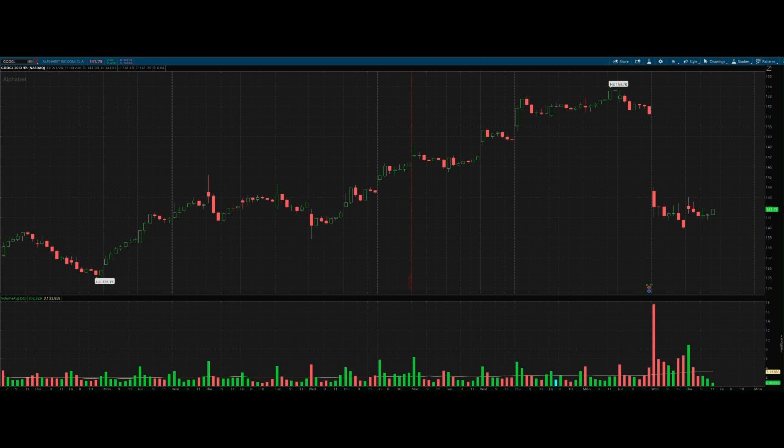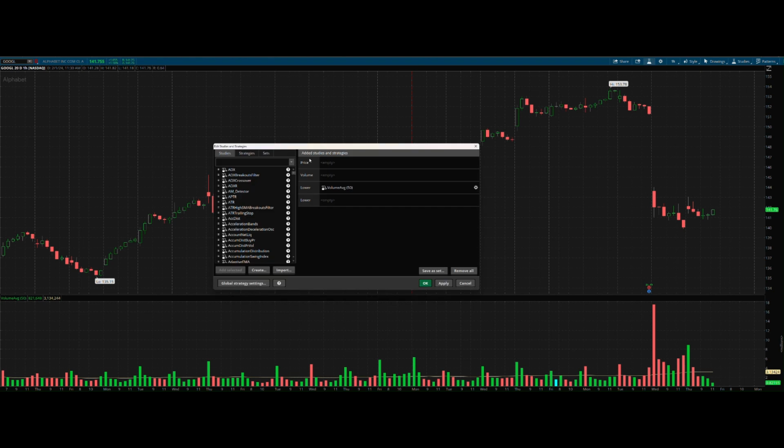Hello, we are going to find out how to trade short term, take quick profits. It's a kind of swing trading. We are using the 1 hour chart, Google. You can also use volume for second confirmation.